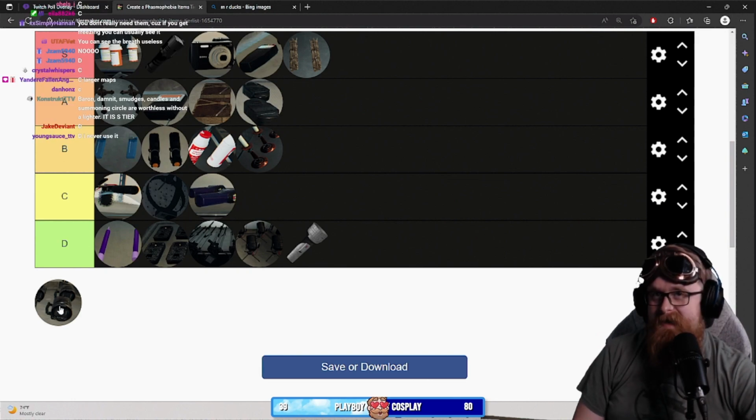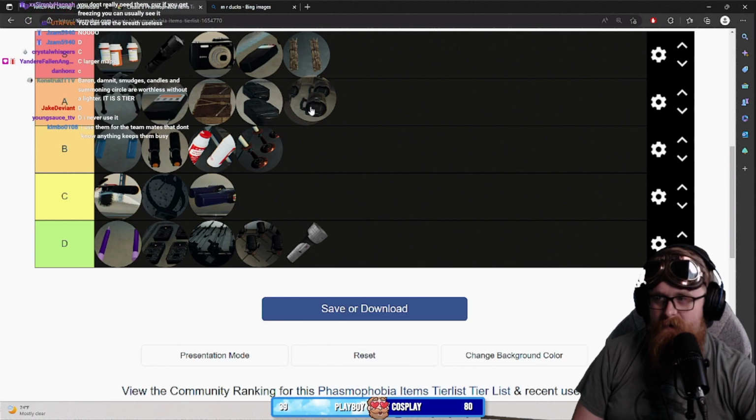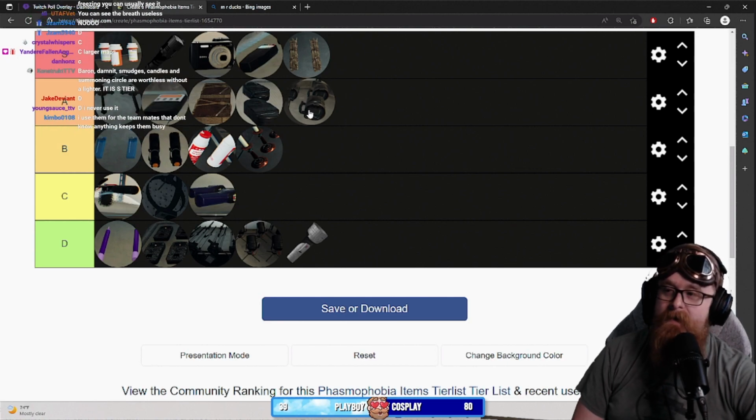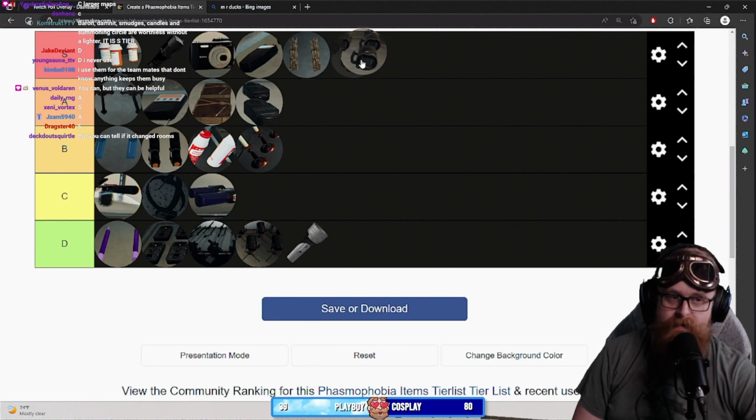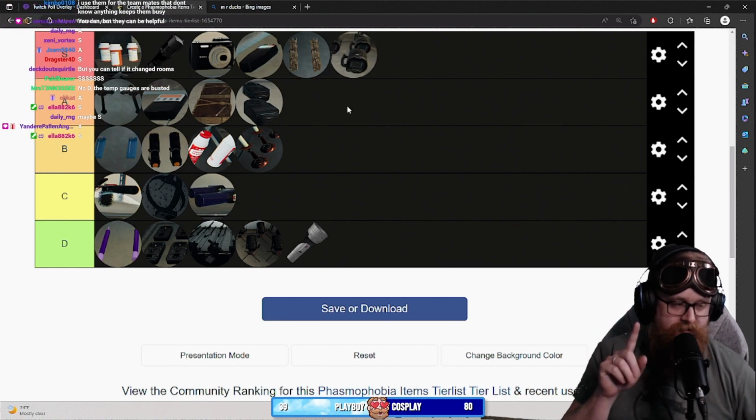All right, last one here we got is video camera. Right? Do we put video camera? I'm going to say video camera. I'm going to say it's S tier. I'm going to say video camera is S tier, and here's why I think that it's S tier.